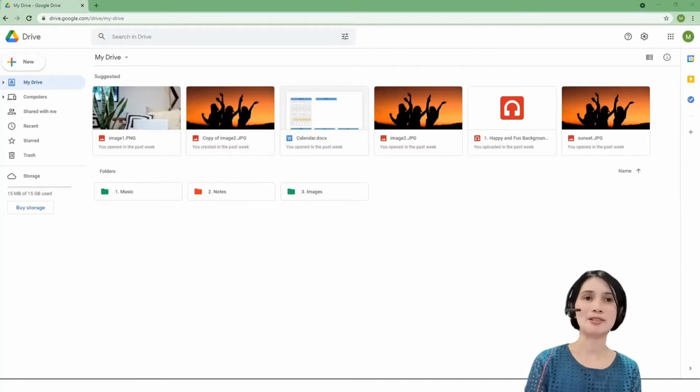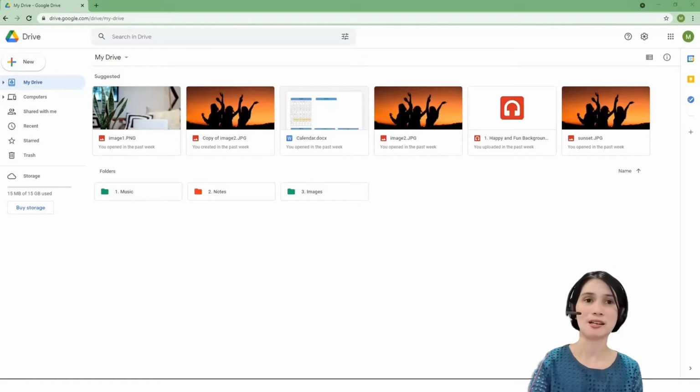This actually happens to Google Drive a few hours after you managed your files. When you upload a file or save them in a folder, move the file from one folder to another, or simply rename them, these actions that you usually do within Google Drive will be enlisted under the suggested list. And that is what you see right here on the first row of my Google Drive. You now have a list of suggested files.